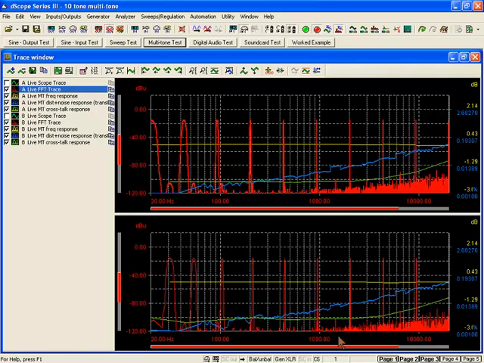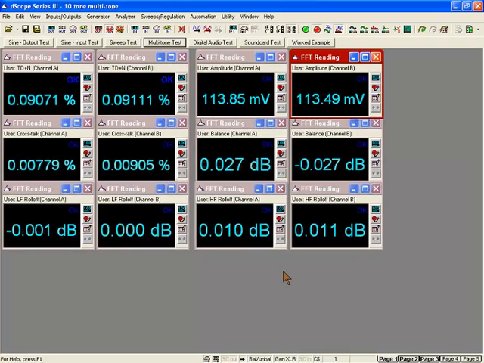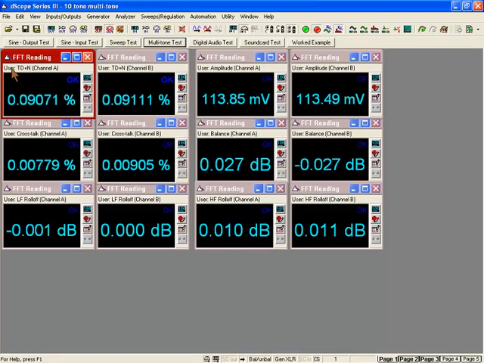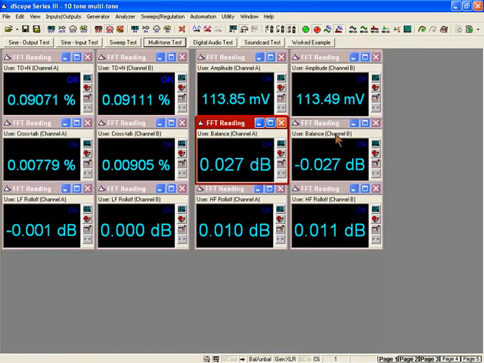Now, in addition to these graphs, we're also producing a series of numerical readings which are integrating parameters like total distortion and noise and crosstalk across all frequencies. So this is a summation of all the noise and distortion and all of the crosstalk components respectively. We've got other readings here, for example the low frequency roll-off, high frequency roll-off. We have the interchannel balance here, so a measure of how well balanced the two channels of the stereo system are, and also a wideband amplitude reading here.